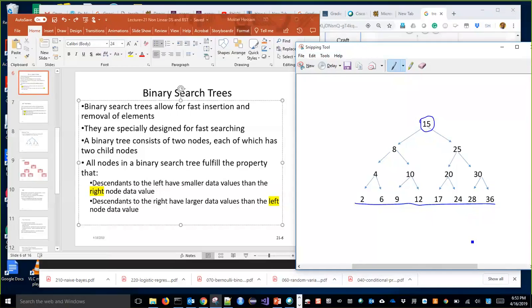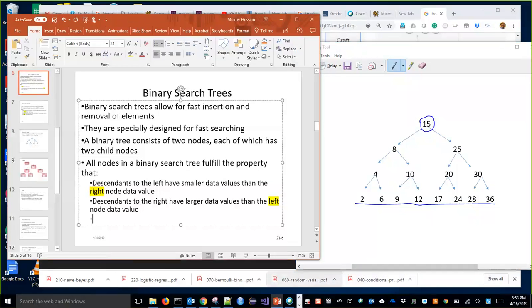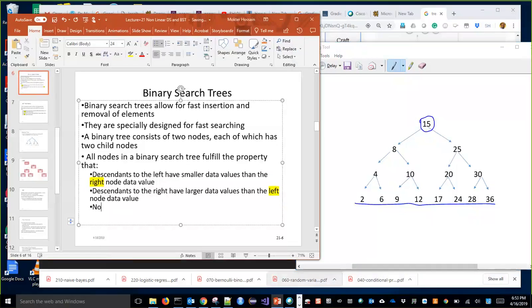Yes. A binary search tree is a special tree. It is a kind of binary tree, definitely a binary tree. There are these three conditions. Another condition is that no two nodes contain the same values.